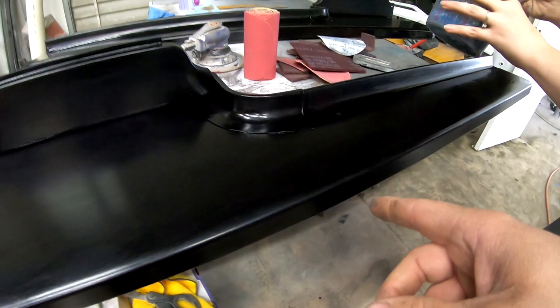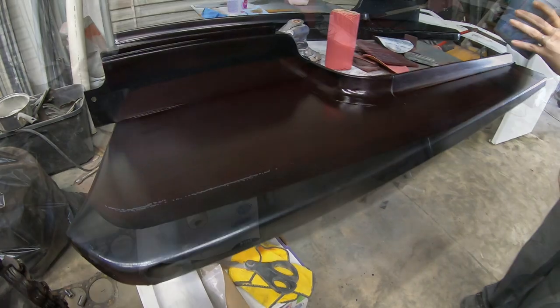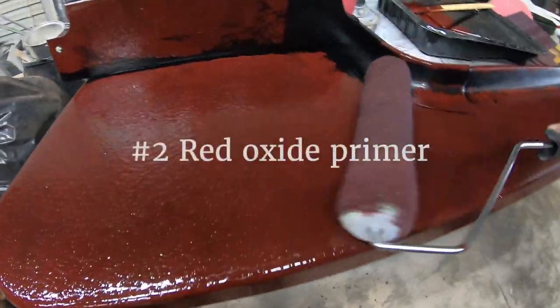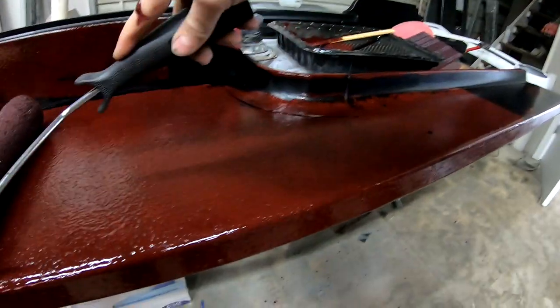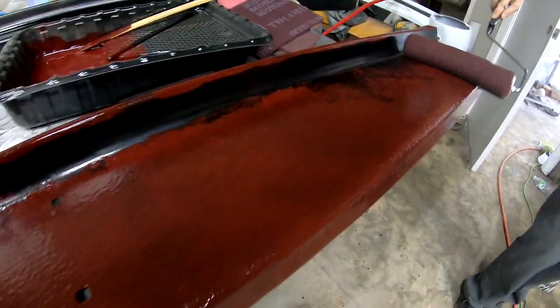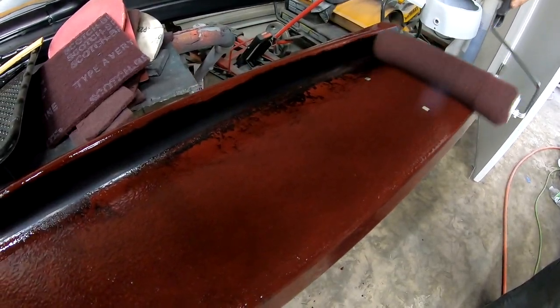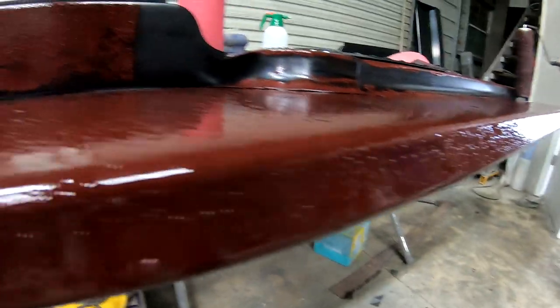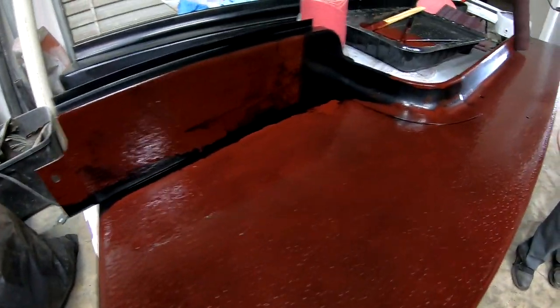That's going to be the first step — getting the paintbrush on there, getting it all in black. Then we're going to go over it with a roller. Using black and a red color we've mixed up, we're using a roller — that's my wife doing this project, doing the patina using a roller to go over those brush strokes. It doesn't matter if there are runs and things in it, because that's just going to add to it once you start to sand where you want your patina.